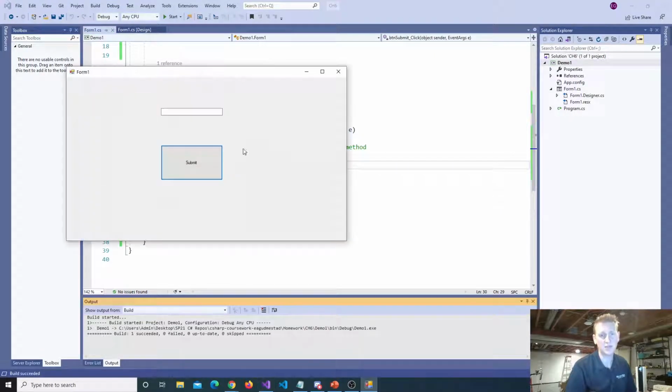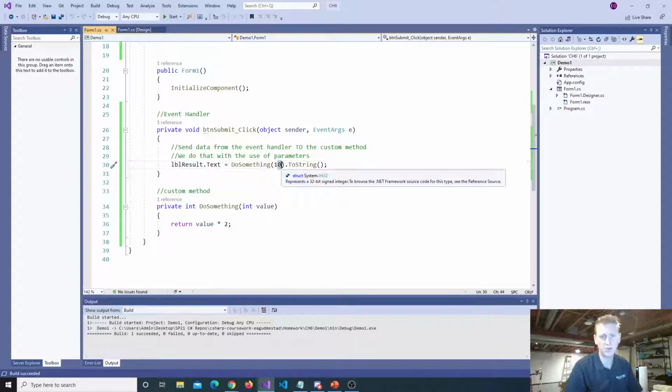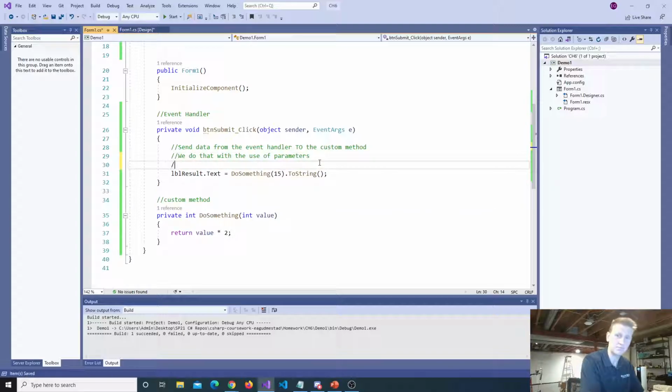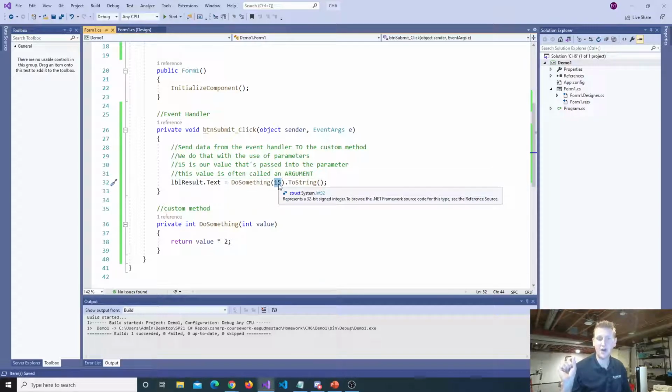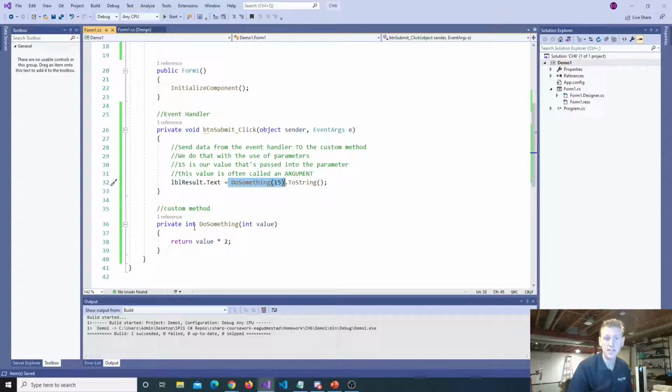It's not really reading anything out of here yet. It's just whatever number that we put in here. 15, by the way, is our value that's passed into the parameter. This value is often called an argument. The data that's sent from the event handler in your method call into the custom method is often called your argument.